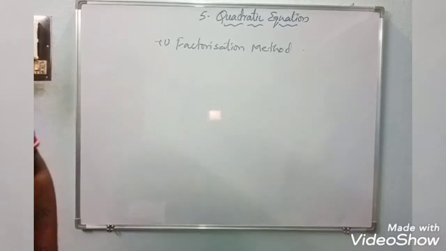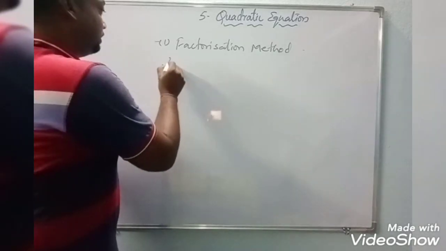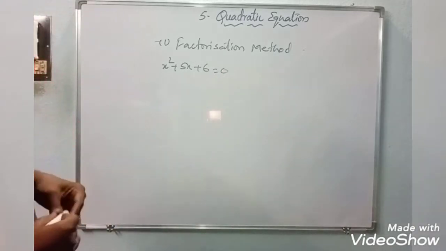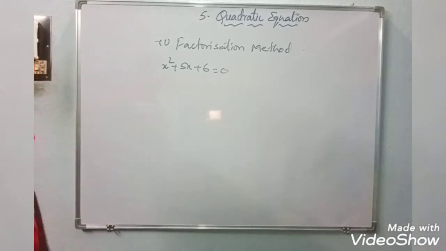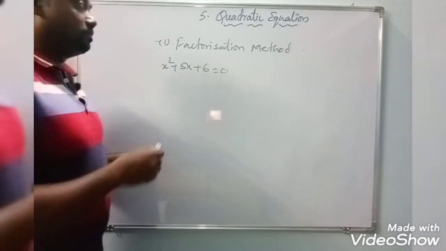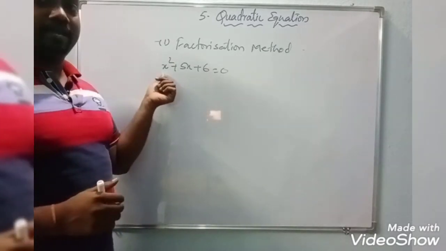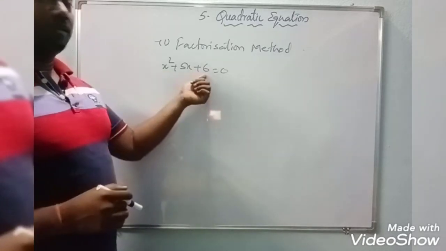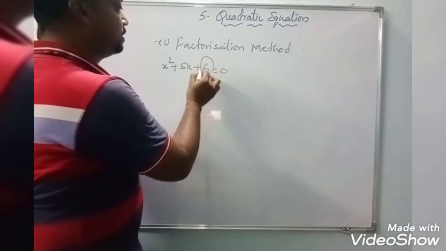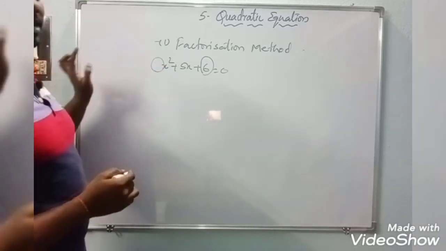If I take an example here, x square plus 5x plus 6 is equal to 0. In previous classes, that is in 8th class, you have learned about this type of equation, where you take a factorization. Always remember here the a value, b value and c value. This is a simple factorization method because here I don't have any value for a. The last value is c. By using the simple factorization method, always remember what the last value and the first value are. Here the first value is not there, so I simply denote it as 1.